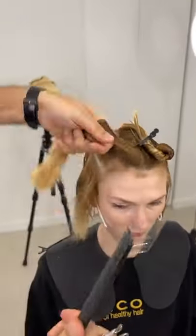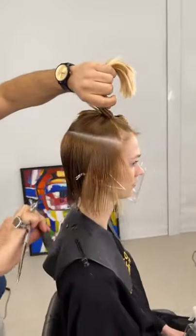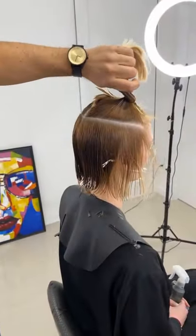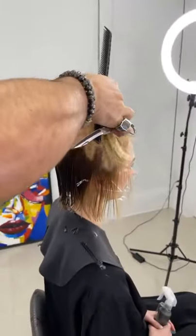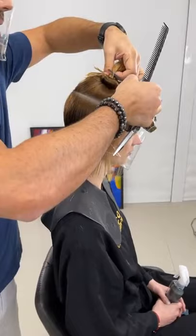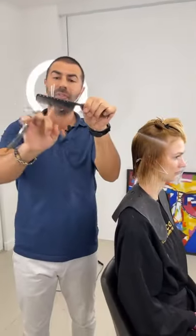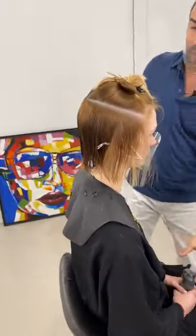With curly hair, I keep the top layer even longer, so when it jumps and dries, it sits in a balanced way, because hair likes to jump. Another thing I would say for curly hair: use the wide end of the comb. Don't use the fine end, because you want to allow the hair to breathe. Probably use your fingers as well if you want to work with curly hair.